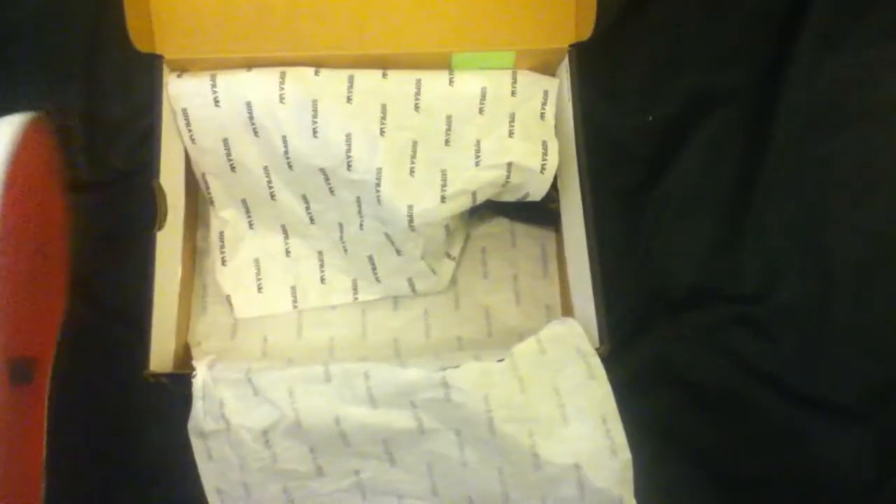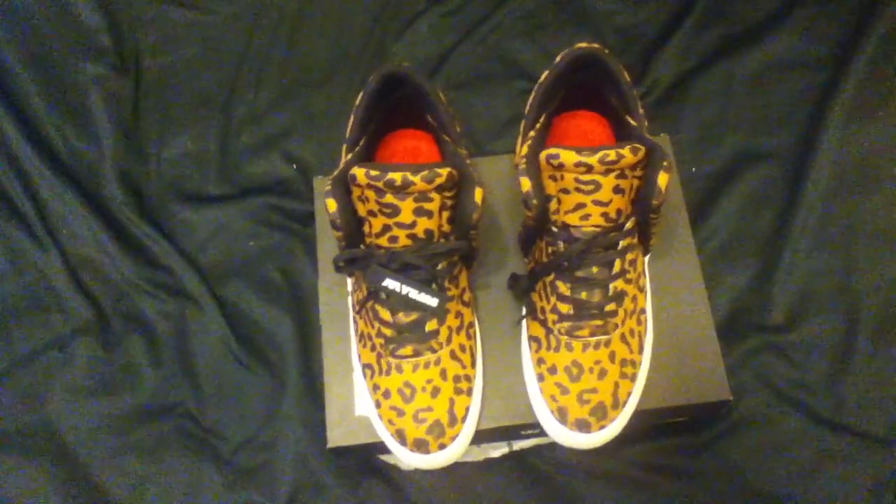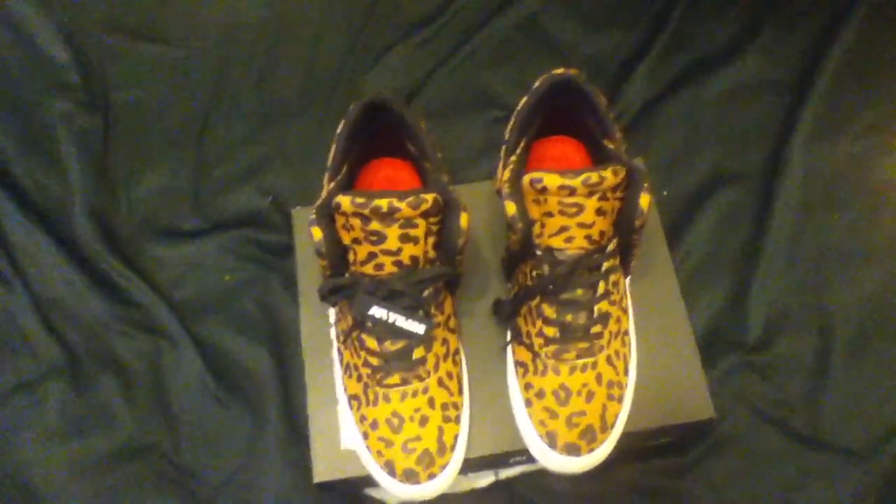It's the Falcon Cheetah. I was skeptical of getting this — I still am — and I'm going to tell you why. But first, I usually wear like an 11 in TK Societies, but this one is the 11 and a half, and they fit me fucking perfect. I don't really know what the deal is with Supra and their true sizes. The same thing happened with my Sky Top 3s — I got some white Sky Top 3s in 11, thinking they were going to be on point, and they fucking squished the shit out of my feet.